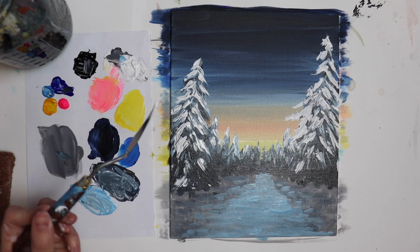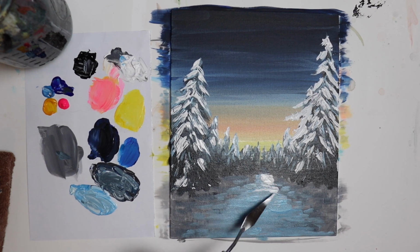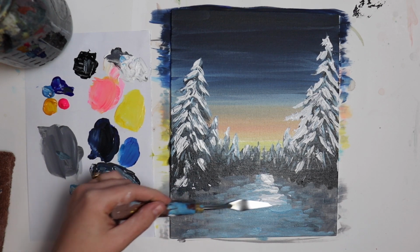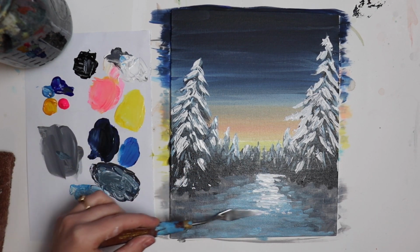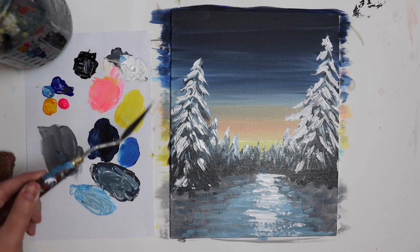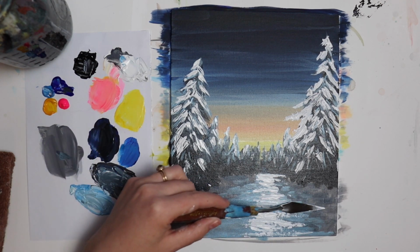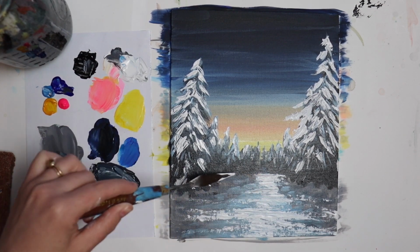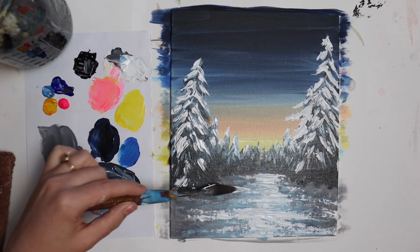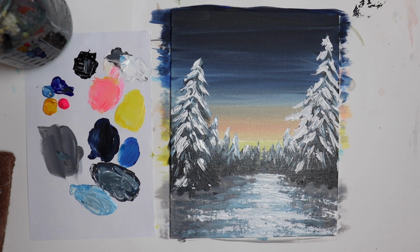And continuing with the white paint on my palette knife, I'm going to go into our little pathway here. I want most of my white to be in the center down here, but I'm gonna just put it on the sides a little bit too. Okay, and then I'm gonna clean off my palette knife and move to my small brush again.